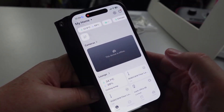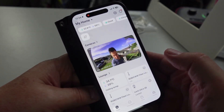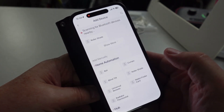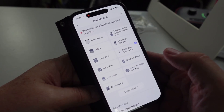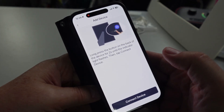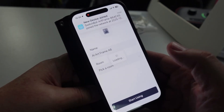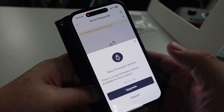Setup was super simple. Open up your SwitchBot app, then select the plus icon at the top of the app and go to Add Device. You'll see that it's already picked up the AI art frame — just select that, agree to start using the frame, then press the button on the back of the frame for two seconds to put it into pairing mode and then connect the device. Next, you need to insert your Wi-Fi password. Once it's joined, you can rename it and select a room. It then asked me to do a firmware upgrade.